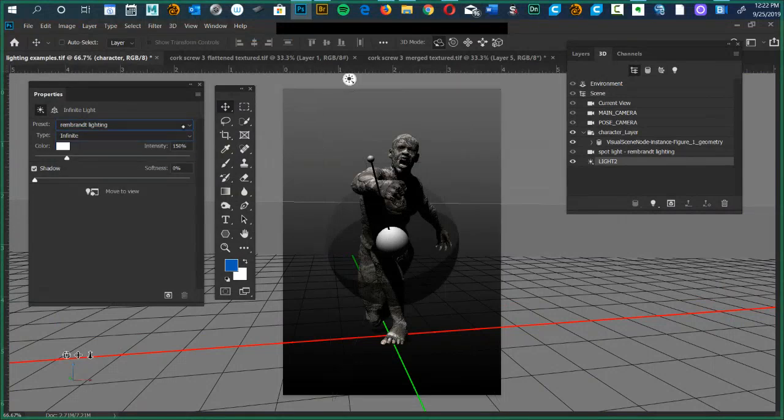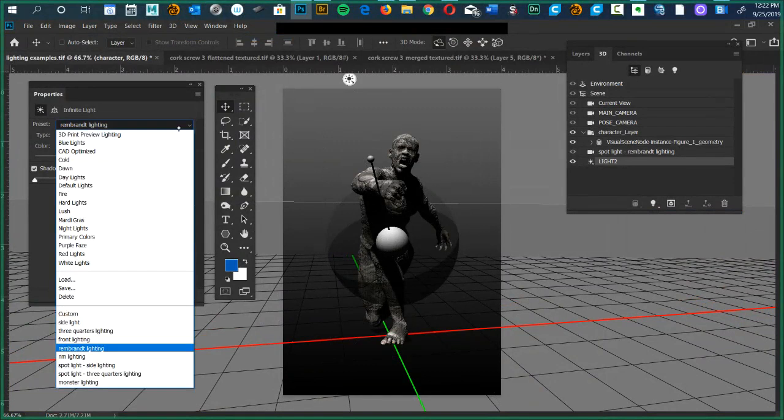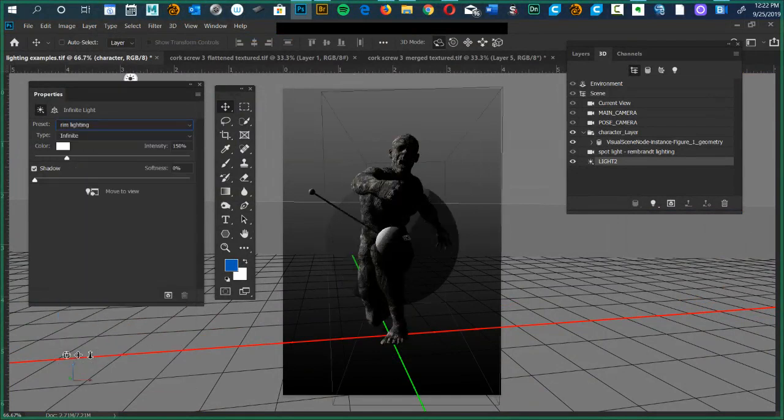One last one I like to share is your rim lighting, and that's where everything else pretty much goes in the shadow, and your lighting is coming from behind you, from a very sharp angle, just illuminating the edge of the body, right? So I'll go over here, and I believe I got the rim lighting right there, and there it is, okay? And I might even move it back a little more, somewhere like this, and I can intensify my light source.